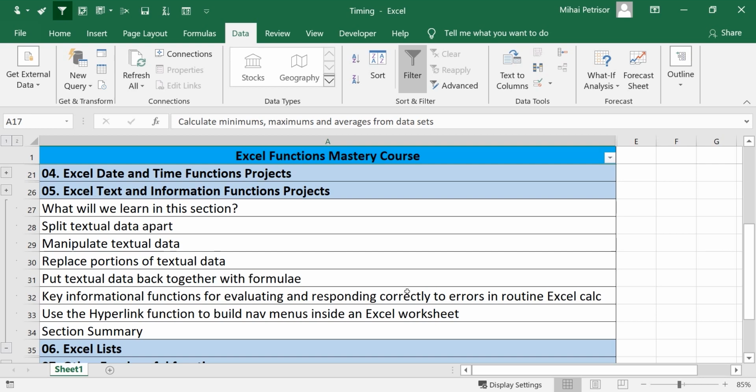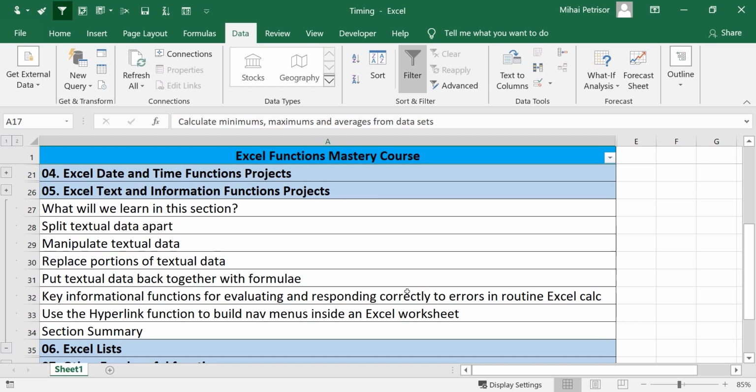Now, in the final part of section 5, we will try to create a nav menu inside an Excel worksheet. That means we will use the Hyperlink function in order to be easier to navigate from one sheet to another, or just click on the cell and go to a browser and open a web page.